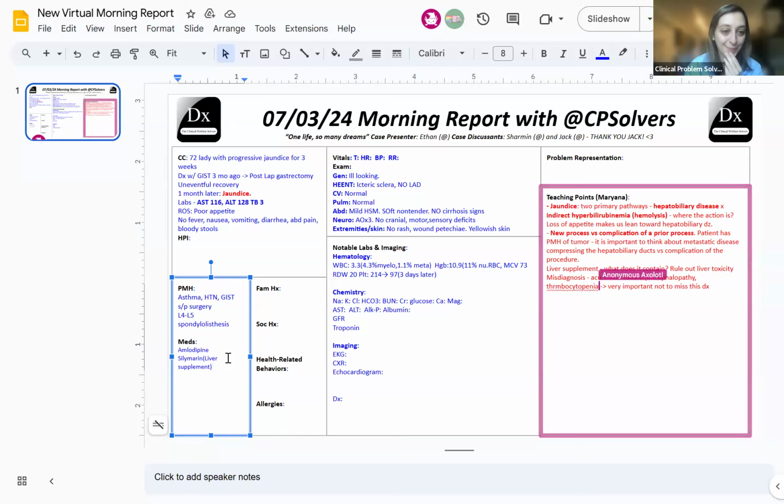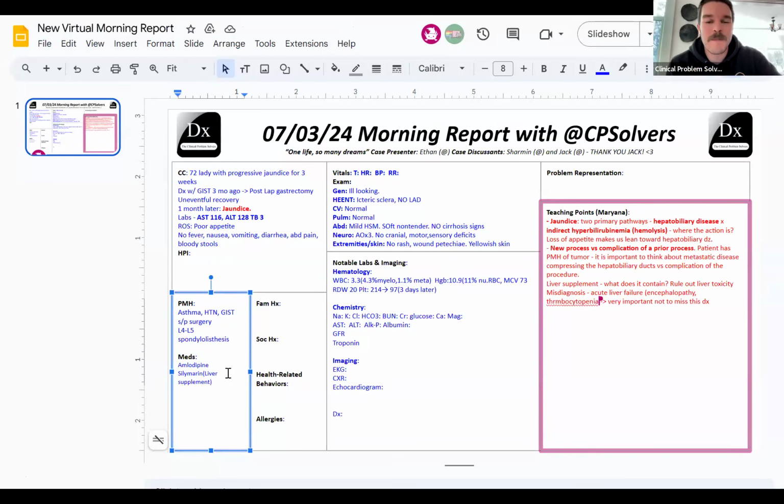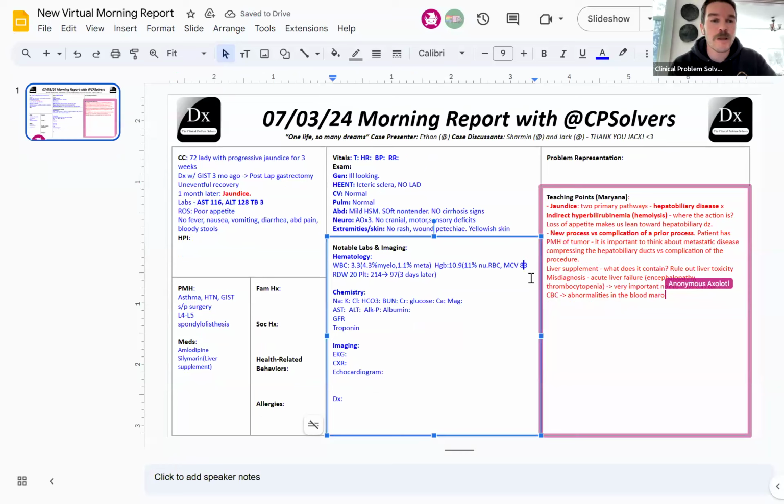Jack, back to you. Yeah, I think the two things I'm trying to reconcile right now: we said there's some signal for an intra-abdominal disease process, but if we take a blunt force approach to looking at the CBC here, it looks like there's something fishy happening in the bone marrow, right? We see what I'm interpreting as early precursors of white cells and early precursors of red cells. The nucleated RBCs are a sign of early red blood cell precursors coming out of the bone marrow. And we see a decrease in the platelet count in parallel with some mild hepatosplenomegaly. One way we can get mild hepatosplenomegaly like this is if something is leading to portal hypertension via something causing the liver to get big and swollen.